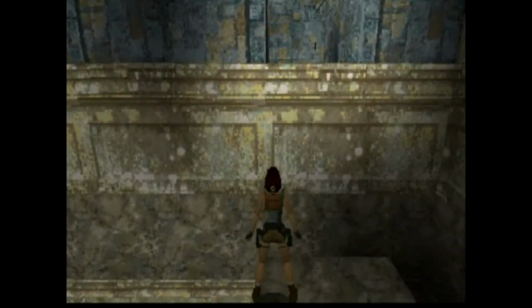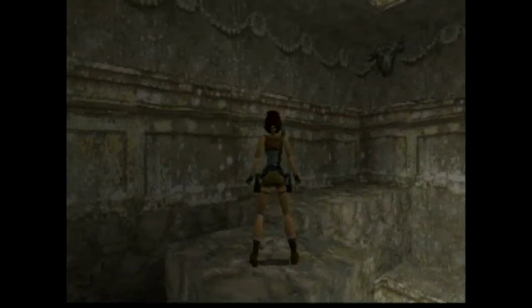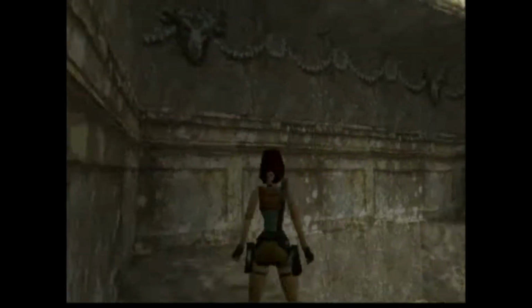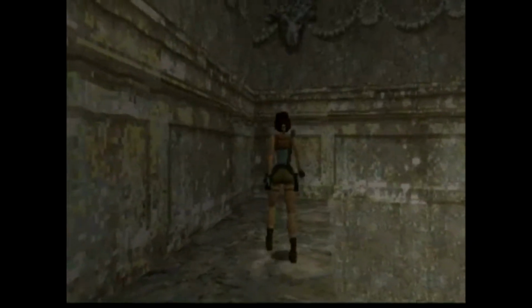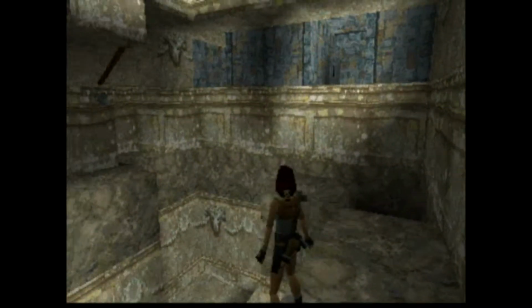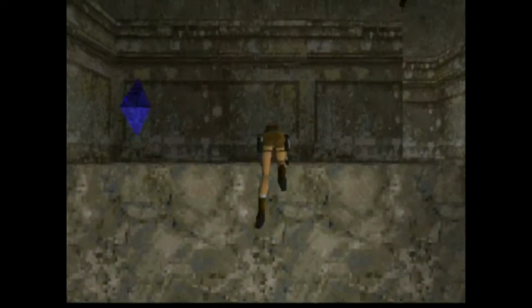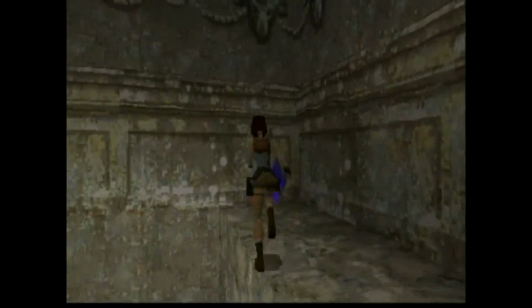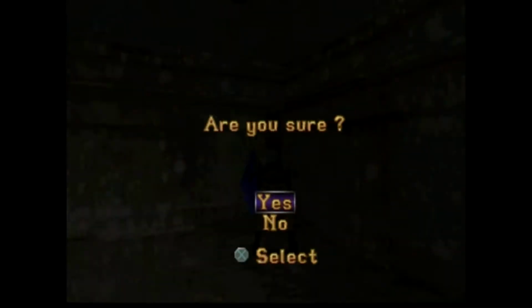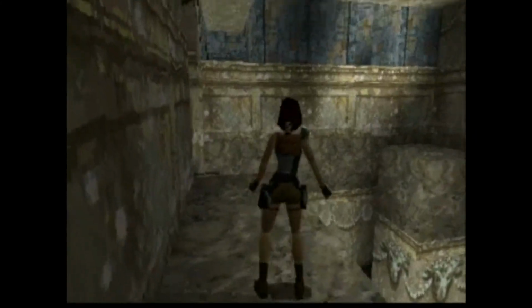Eventually we're going to have to go into that room and take out Pierre. But all we've got to do, really, is just go through that room. But before we do that, we're going to use a save crystal, just for the purpose of not having to do everything again from whence we came.